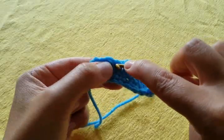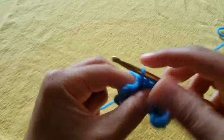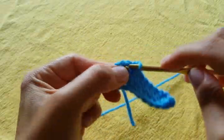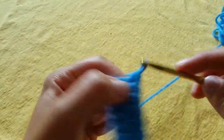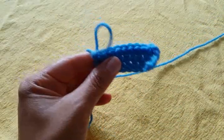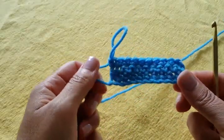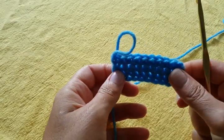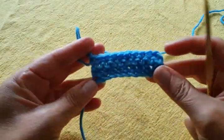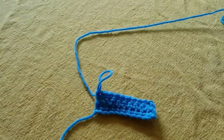And you can do all kinds of things with just this stitch. You can make a scarf, you can make hats, you can make mittens, all kinds of things. So this is definitely a stitch that you're going to see a lot in all kinds of projects. So it's definitely a good one to get comfortable with. And I would definitely continue on and do a long swatch of this so that you can really practice the technique. And there you have the single crochet stitch. And you are ready to get started on your first project.